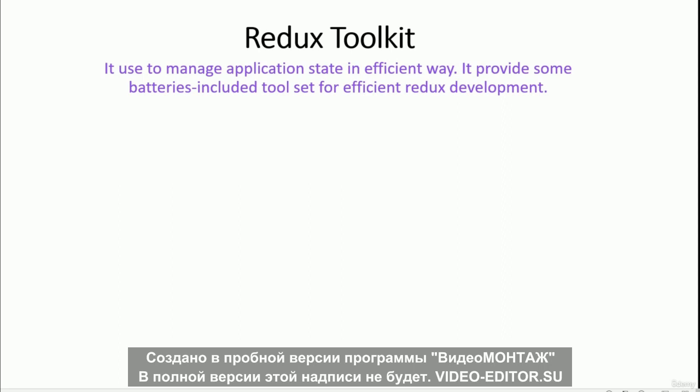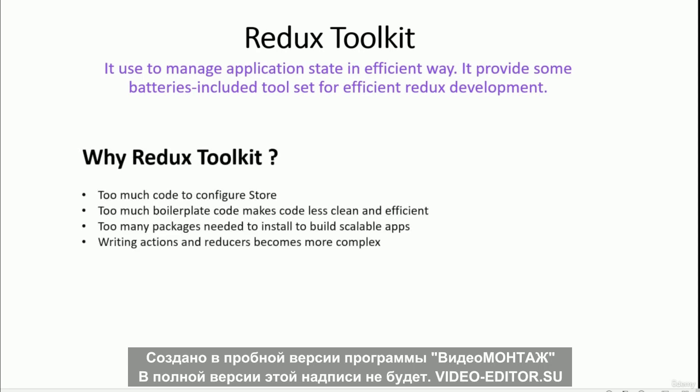So Redux was already a popular option for state management in our React application. Then why is Redux Toolkit required? With traditional Redux, there was so much code required to configure the store to optimize it at the best level. And there was too much boilerplate code which makes our code less clean and efficient. Also, too many packages needed to be installed to build a scalable application. And with traditional Redux, we used to write actions and reducers in separate files, and this becomes more complex when our app grows. So to address this challenge, the Redux team came up with Redux Toolkit.